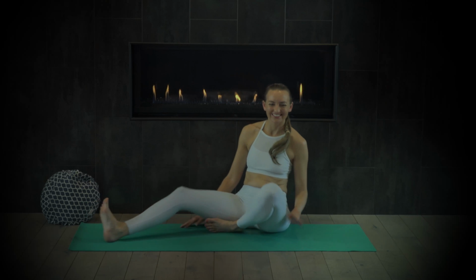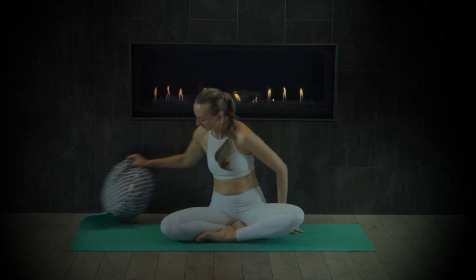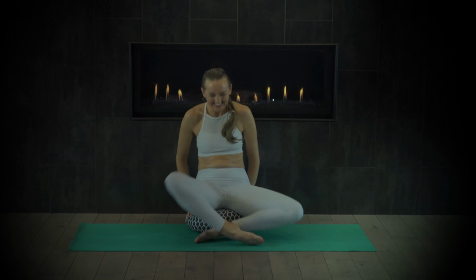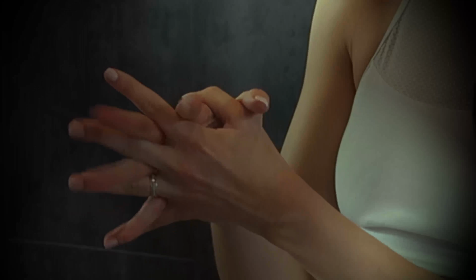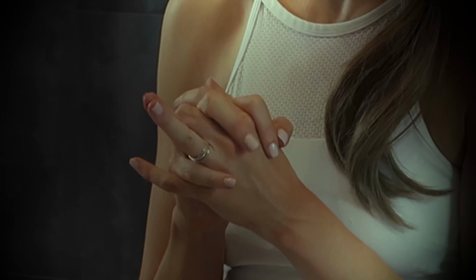So if you're tired of sitting in crossed legs, maybe you want to sit on the heels or with a cushion or a block between your heels, or up on a bolster, or put your non-habitual shin in front. And we have a beautiful meditation for energy. Interlace the fingers, make sure the right thumb is on top, so check that now. And then you're going to release your ring fingers from your interlaced hands. So together the ring fingers are pointing upwards.